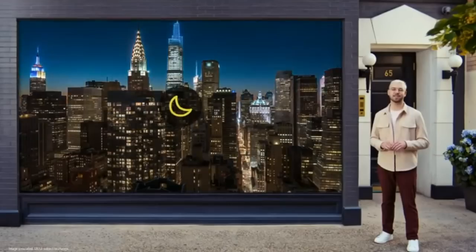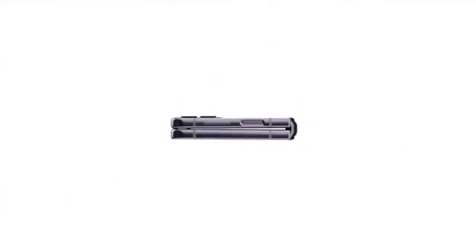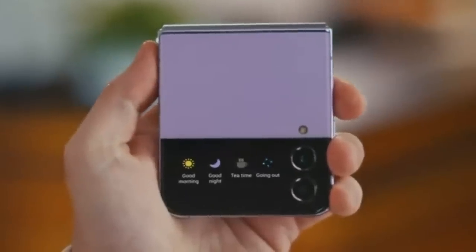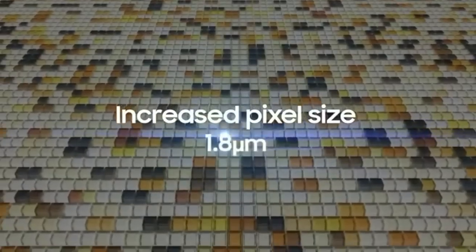Very cool. With the new flip phone, nightography has gotten even better. And that's not saying much because we made up that word. It's like saying that we've reinforced the stonge and eliminated any of those distracting shemshems. One thing we have done is increased our pea size to 1.8 microns. And that's almost visible to the naked eye. Hey, how do we make it more visible? Make it firmer. You're damn right.